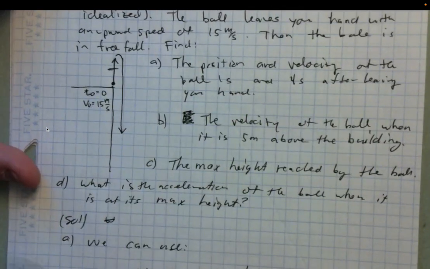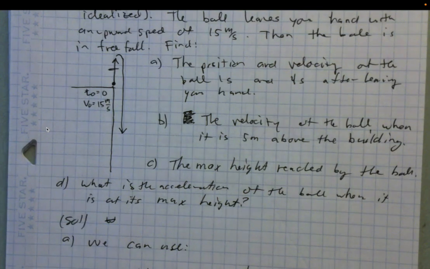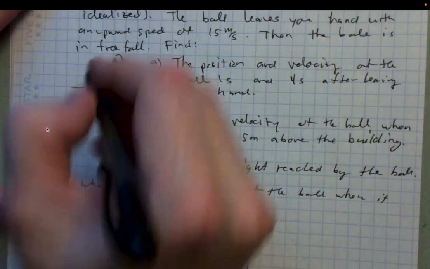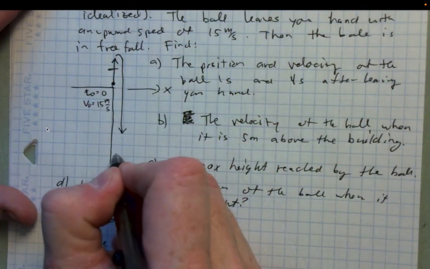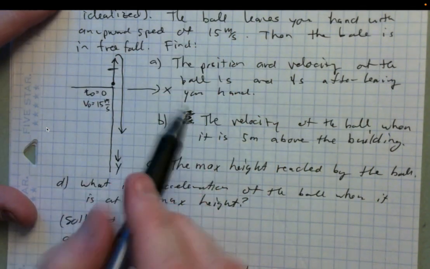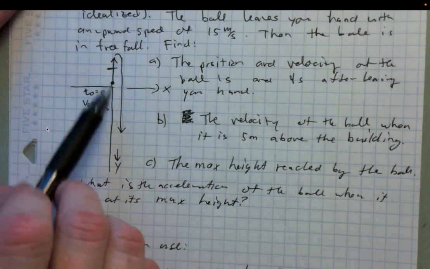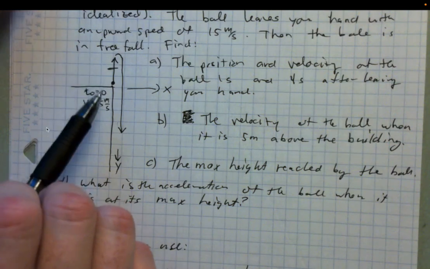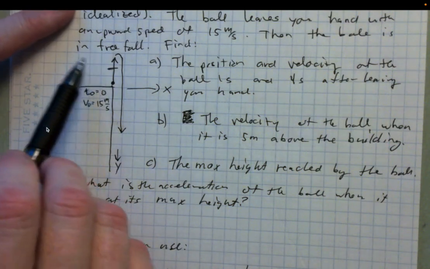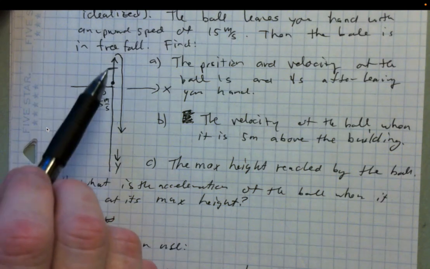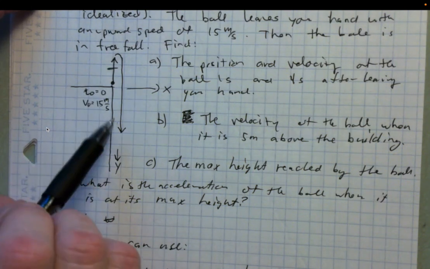All right, so it's important to come up with a coordinate system for problems like this at the onset. This one is so simple that I don't emphasize it, but really you want to be thinking of the x-axis, and then the vertical is the y-axis. Downward would be negative. When the ball leaves your hand, it's traveling in the upward direction, so it has positive velocity. But throughout this whole scenario, the acceleration is downward, negative 9.8 meters per second squared.